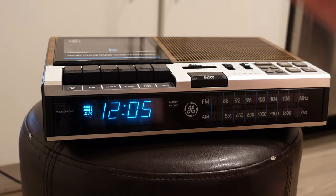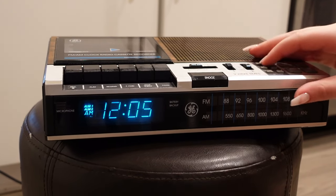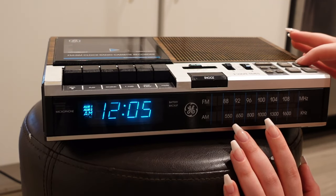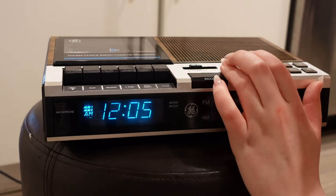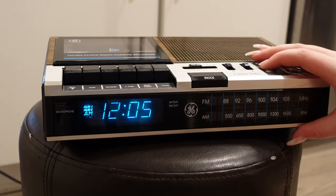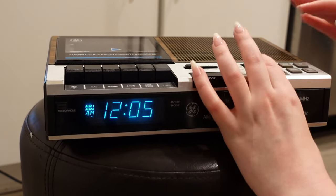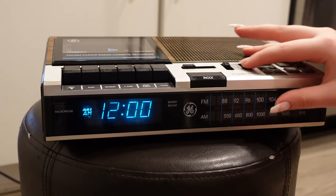I don't really see myself plugging this in a lot, so I might as well mess around. Time set. I'm really going to show you guys my age here — I don't understand how to set an alarm clock. That other alarm clock I have that I've been using was such a pain, and I still don't really know exactly how to set it. Let me set it to alarm — two wake times. How do I set that time though? This is probably killing some of you inside. The buttons are not very responsive either — I mean, this thing is just... all right.